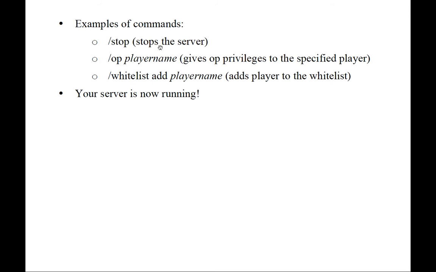Here's some other commands that I'll use. I'm going to explain what they are later, but /op, and then you would put in the player name. For me, it's WolfieShane2000. Hit enter, and that'll give op privileges to this player you specified. Another one we'll be using would be /whitelist add, and then you put the player's name. So /whitelist add WolfieShane2000. If you're running a server and you want to keep it secure so other people can't get in, you create a whitelist. I'll tell you about that in a minute. So anyway, your server as of now is actually running.